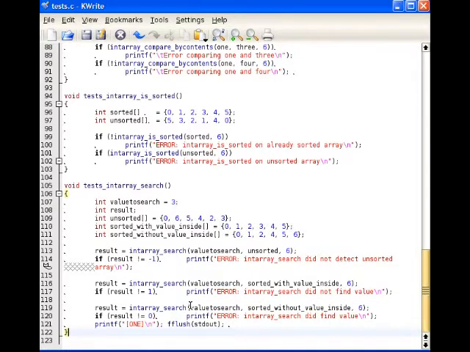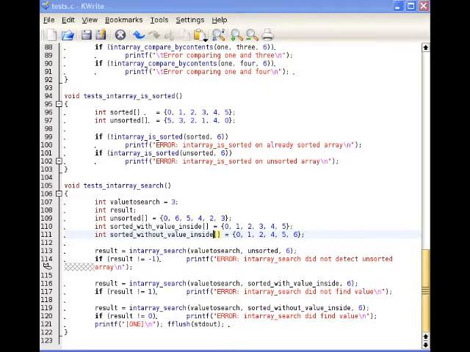I'm calling iterate search with the value to search, and this array sorted without value inside. Sorted without value inside is an array initialized with 0, 1, 2, 4, 5, 6. So when I fail to find the value inside of an array, this is where my problem emerges. That's what this debugging session is telling me.